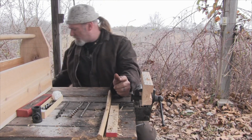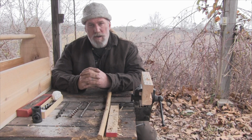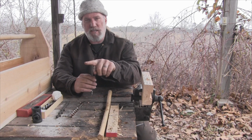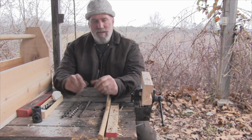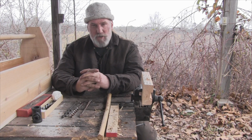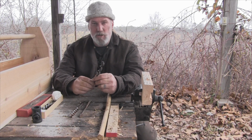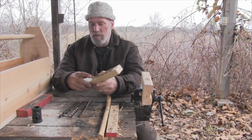The other answer that I've seen to this is what's called a Scotch eye or ring eye auger, and they were used quite a bit during timber framing days. And it is an auger bit that has a steel ring welded to it so that you can put a cross T through it and use it as a T handle type auger. What I was looking for was an answer, because number one, the Scotch eye augers are a little difficult to find, and when you do find them, especially if they're handmade by someone, they're very expensive. I've seen them sell on eBay for as much as $40 for a single auger bit. And I just told you, I bought all three of these for $5.